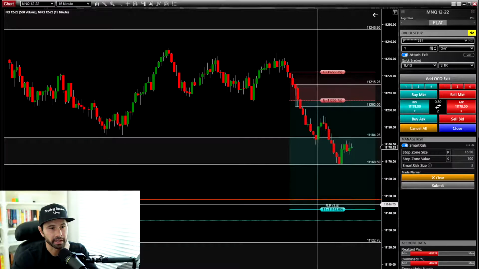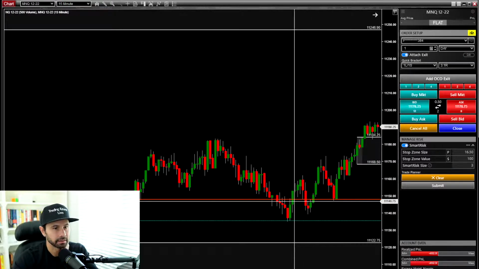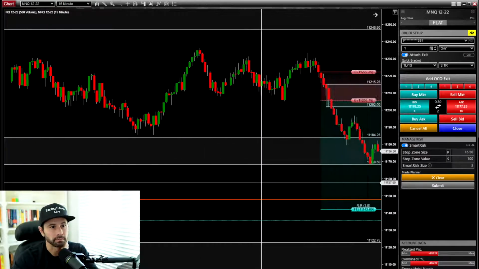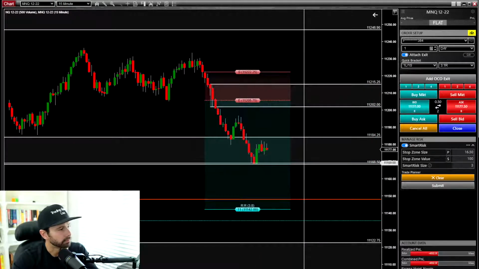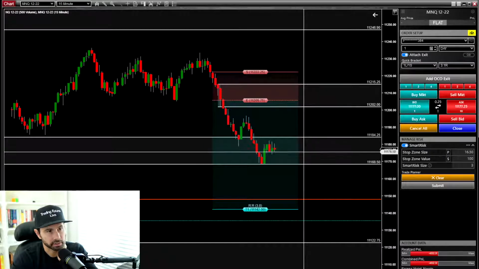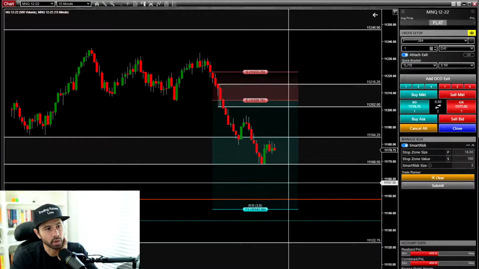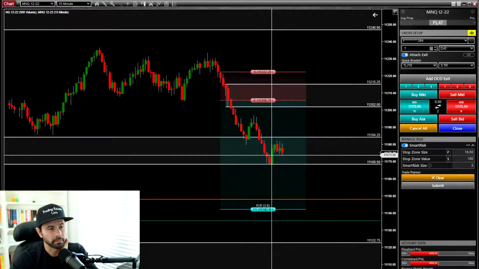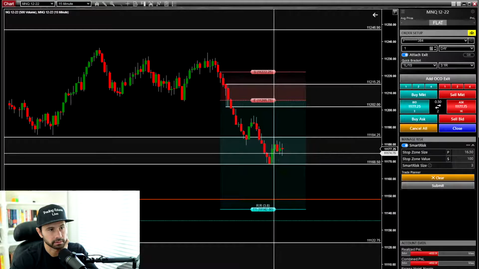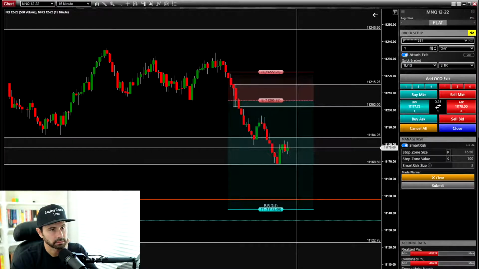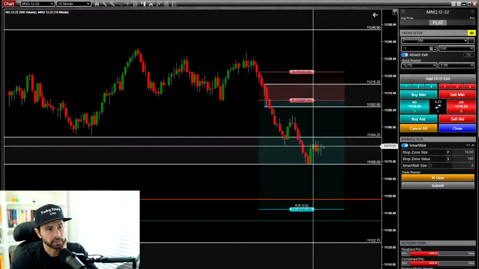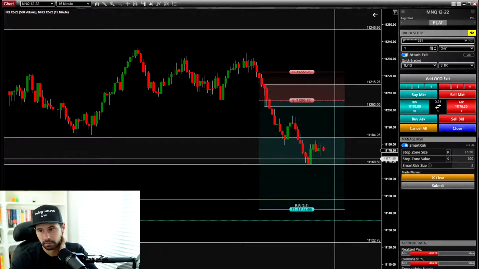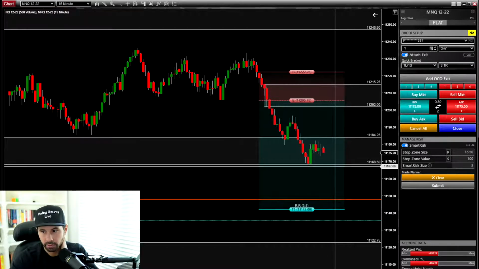11,150, if it can get down there, is not crazy. But I will look at the tick chart. If the NQ makes new lows and the tick chart doesn't, you need to be careful with it. Right now, it's pretty tough. It doesn't want to break this.